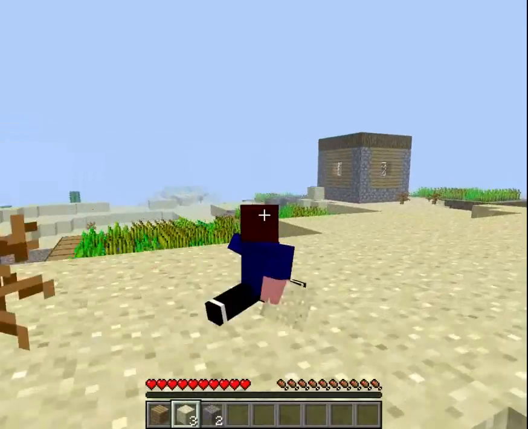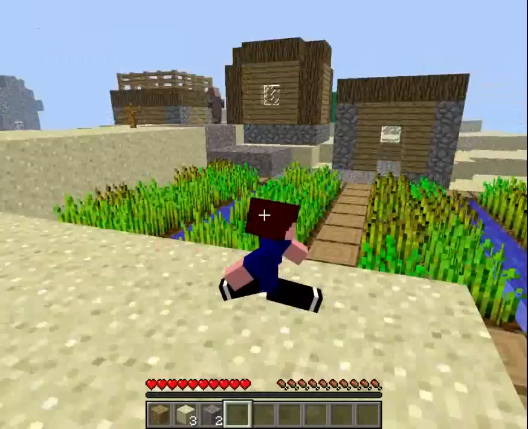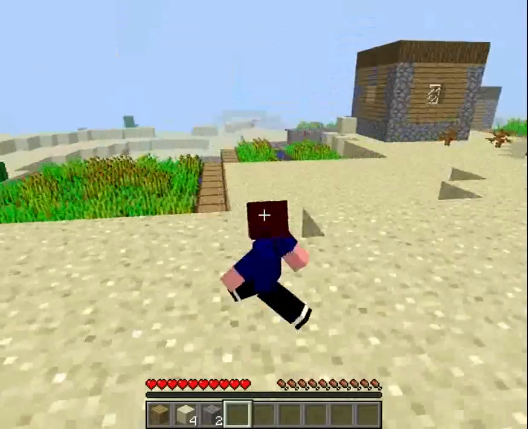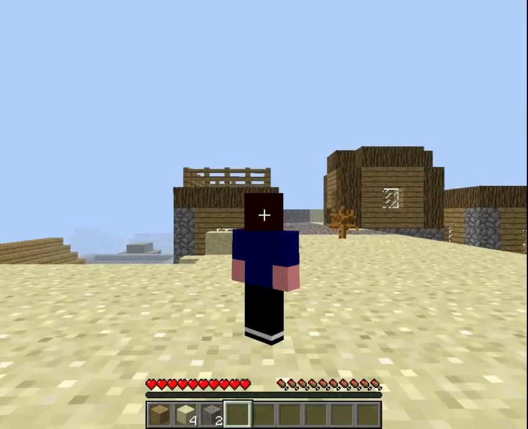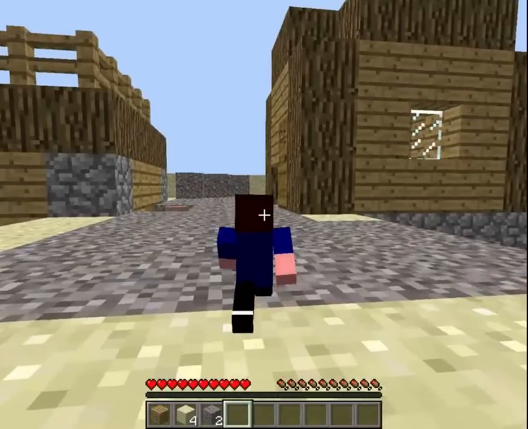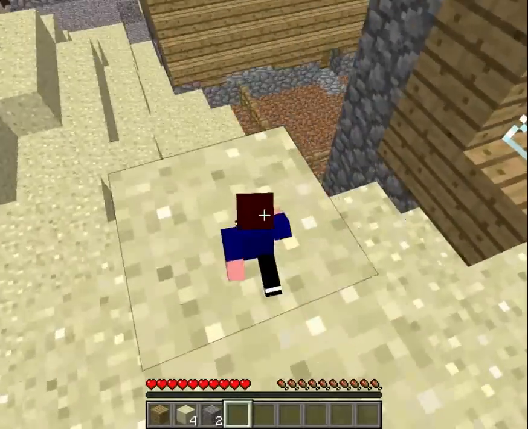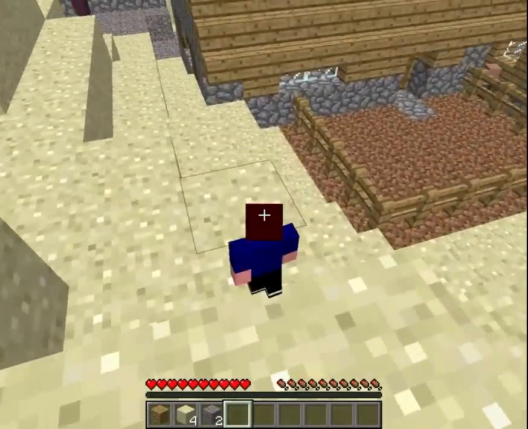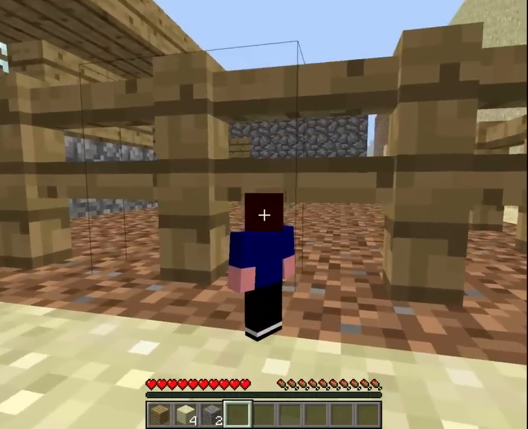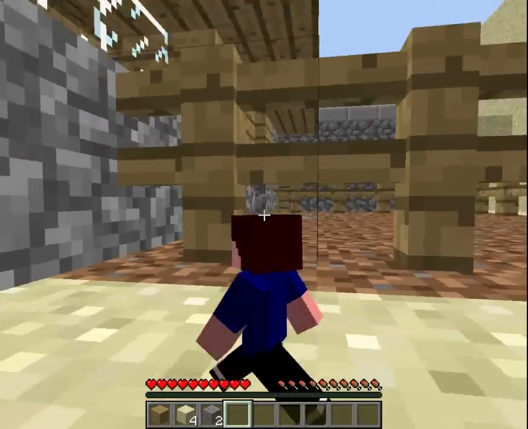You break blocks slower when small. You can go even smaller. Now I don't have a half step, but you can go through half steps. If I had a half step here, I could pass through it. Maybe you can go through fences. Oh, no, I couldn't. He should add this.